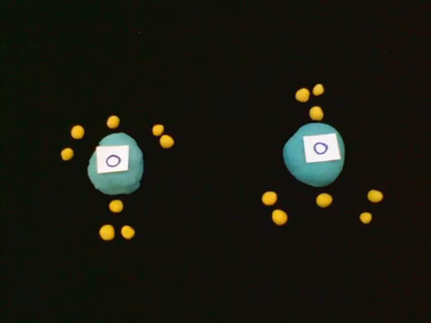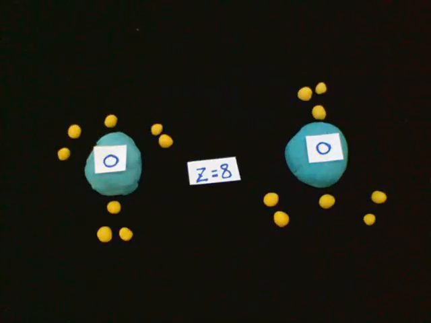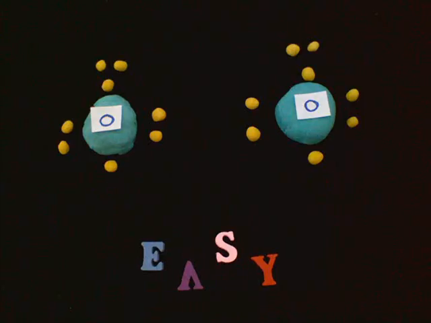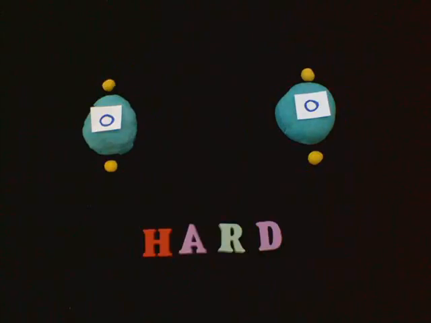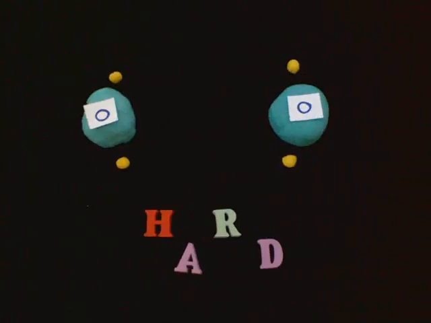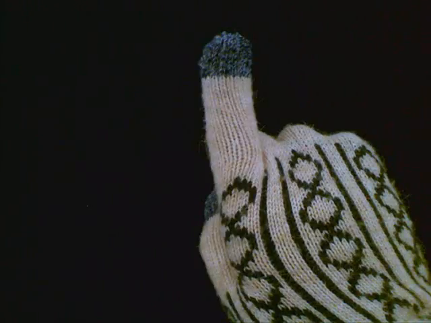Here are another two atoms, two identical atoms, oxygen. And here is its electron arrangement. It has 6 electrons in its outer shell. Have you noticed already that now for both atoms, it is easier for them to grab another 2 electrons than to lose all of their valence electrons? This makes the scenario a lot different to the previous one.